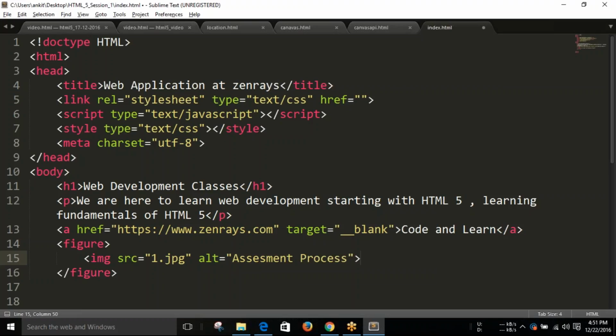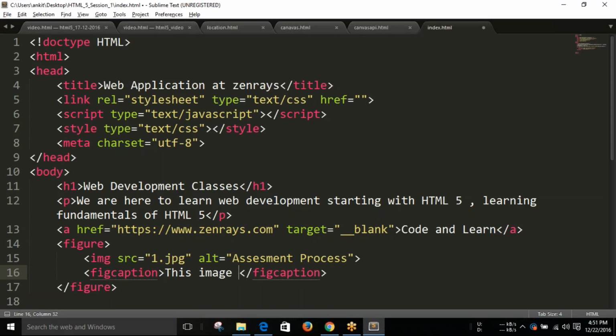Agreed. Now if the image is not there, it will give the alternate text. But my requirement is that the image should also have some brief description about it. I use figcaption. This is the advantage of HTML5.